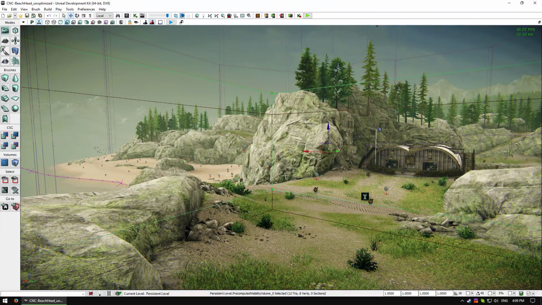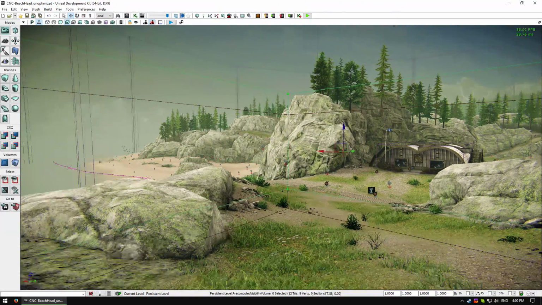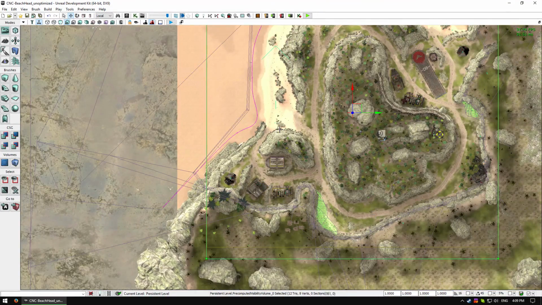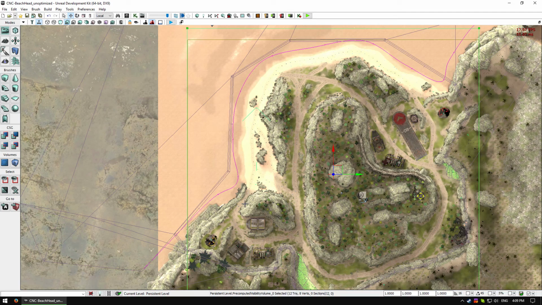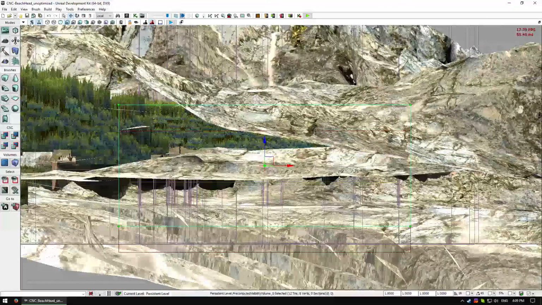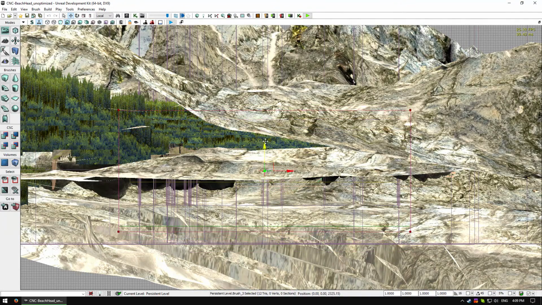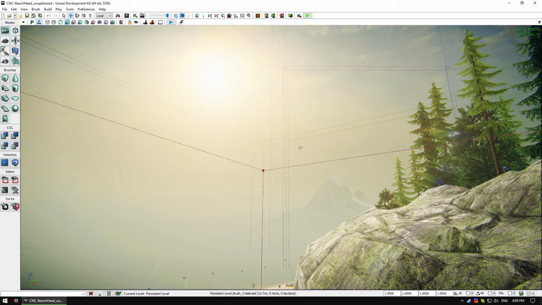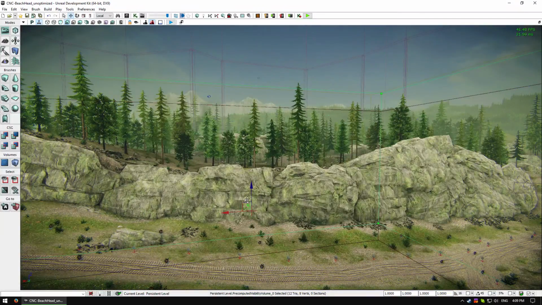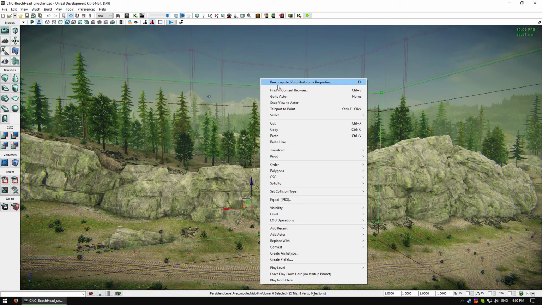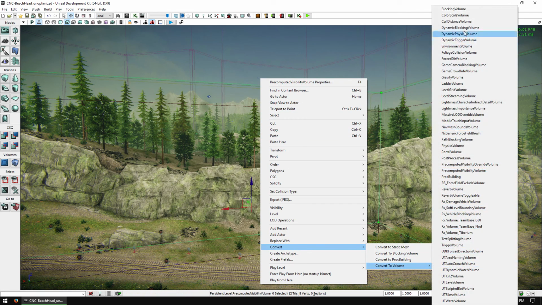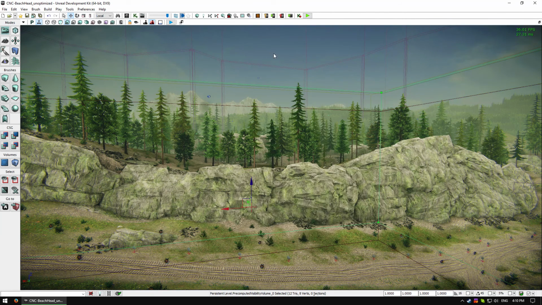First of all, I'm just going to take my pre-computed visibility volume, because I know it goes around the map. It's all good. I'm going to use that and make a copy of it. You can use the builder brush again, but I'm just going to make a copy of my pre-computed visibility volume. Control, then make a copy. Right click it, then convert. Can you see convert? There we go. Convert volume to a cull distance volume.